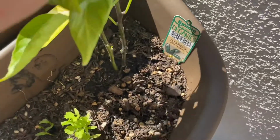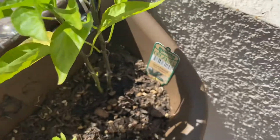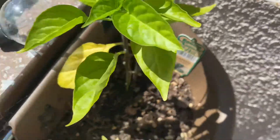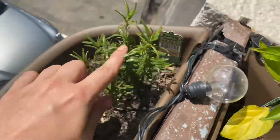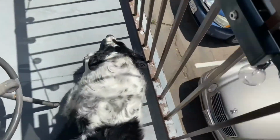Jalapeno. I don't know what's going on with him. He keeps turning yellow leaves. But my other little plant. And then we have basil and rosemary. So that's that one.